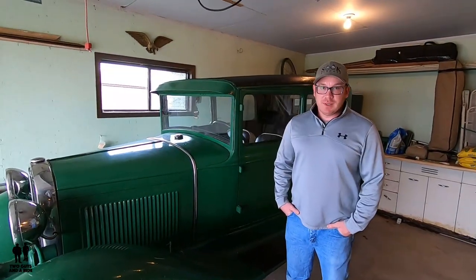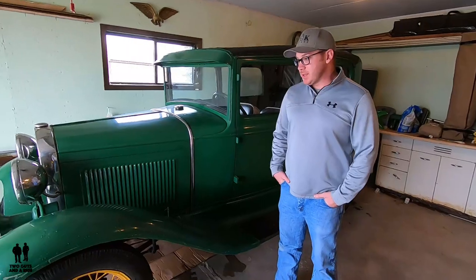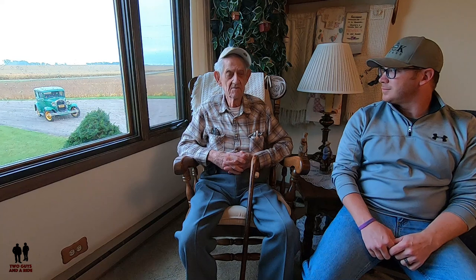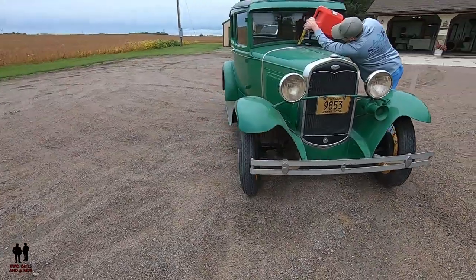My name is Mitch Peterson. This is actually my grandpa's 1931 Model A. So tell us a little bit about you and then tell us a little bit about the car we see right out the window there. Well, the car you see out the window, I bought from a guy in Rochester, Minnesota, in 1972.